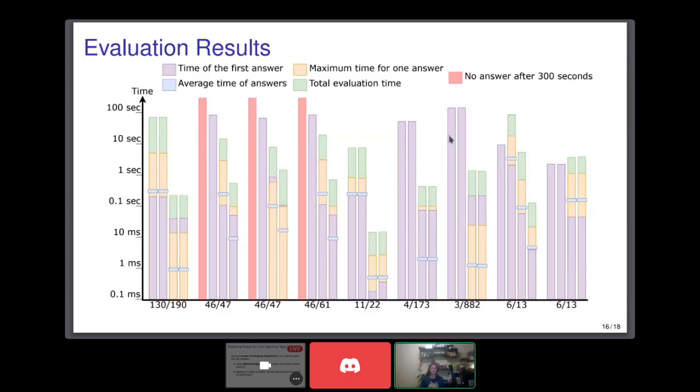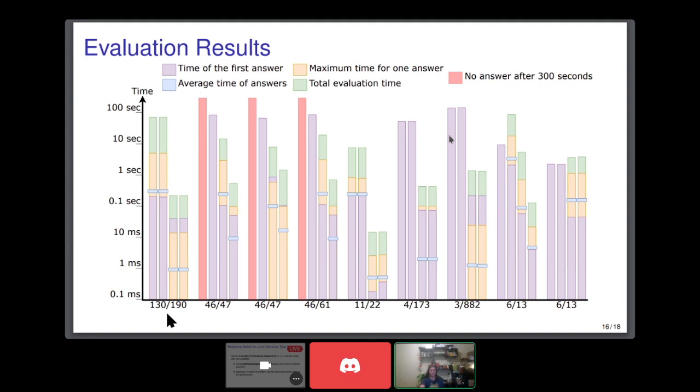We represented results of evaluation in the form of a bar chart. Here, the groups of 4 bars correspond to different benchmarks. Each bar in the group corresponds to one of 4 versions of solver, left to right: with no optimizations, with optimized closure, with optimized search in class table, and with both optimizations enabled.